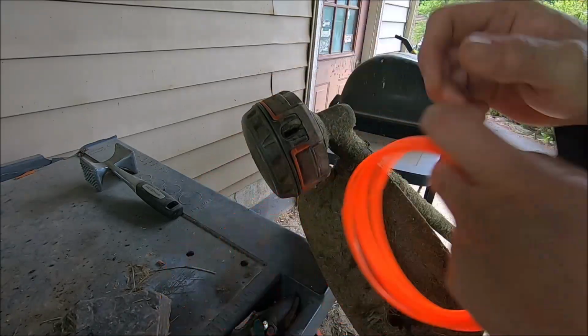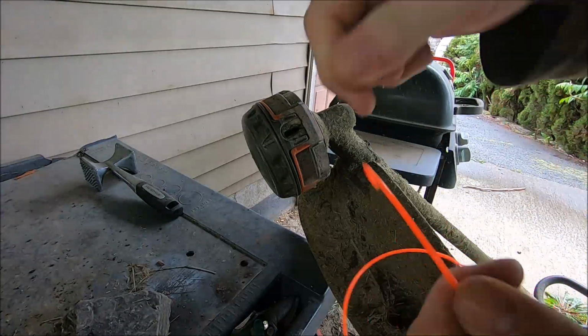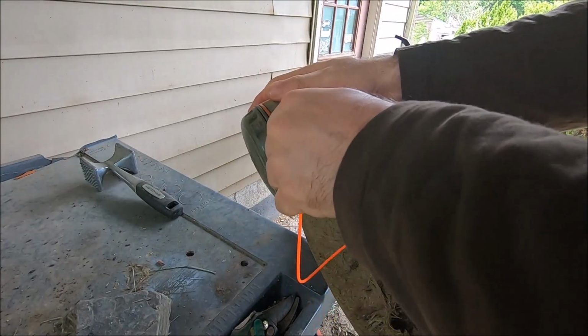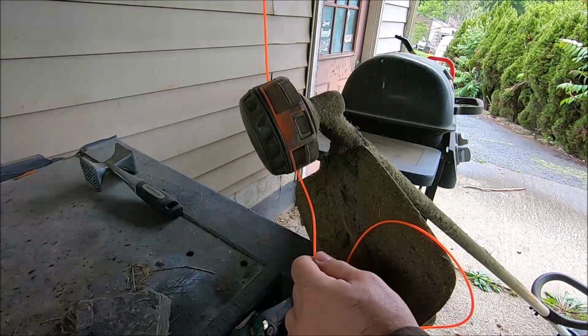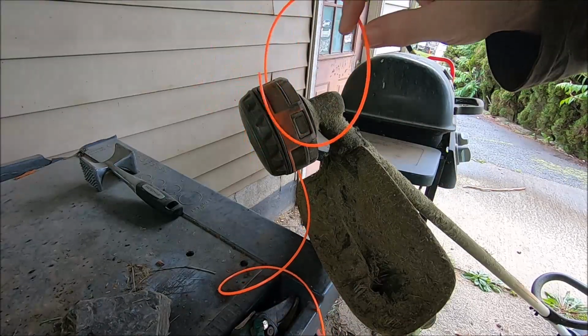Once you find the hole, you take one piece of your line, stick it through the hole, all the way through, and it'll come out the other end like this. Now, once you get it through the hole, you want to lay this on the ground and get the line tip to tip even with it.